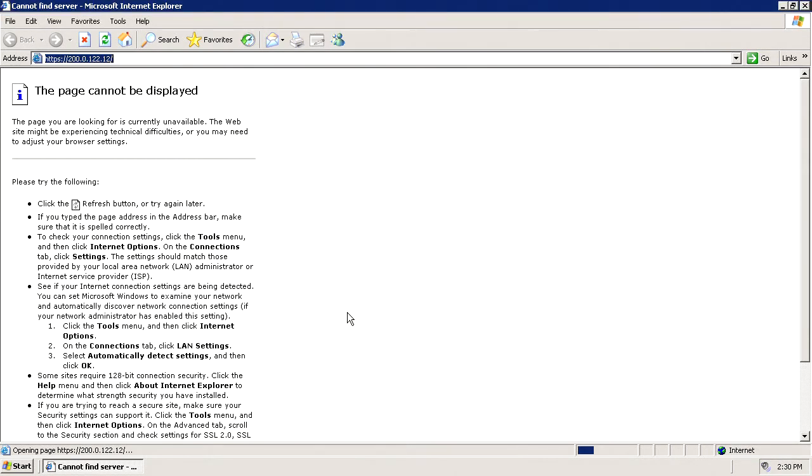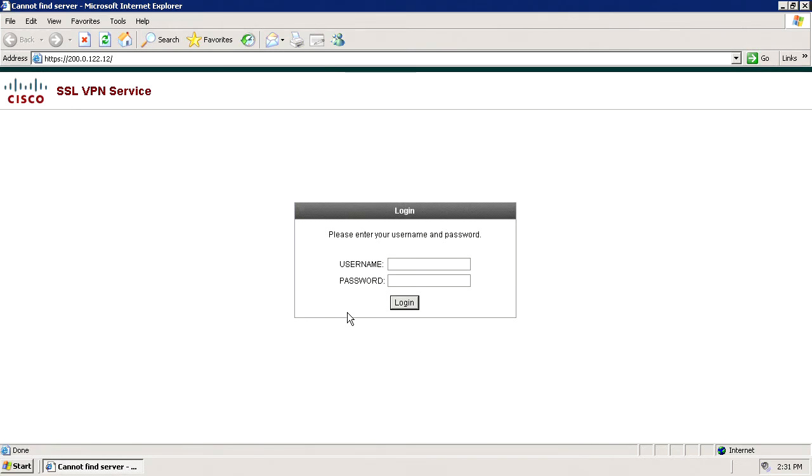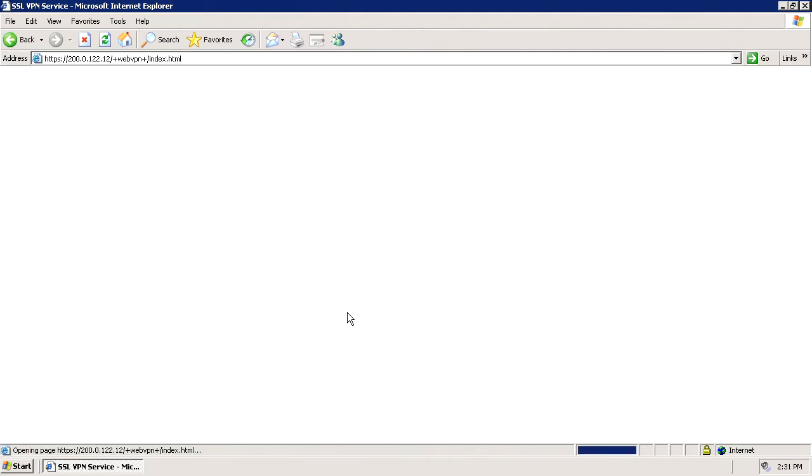Or like if you were to open this in Firefox or Chrome, sometimes it'll give you that big warning message saying that you should not continue with the connection. Basically, this is just because it's a self-signed certificate, not one that's coming from a trusted certificate authority. But eventually, once the web page loads, we should get to the portion where we have our username and password. Or in this case, our username is Cisco, password is Cisco.